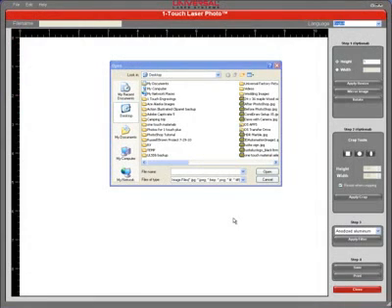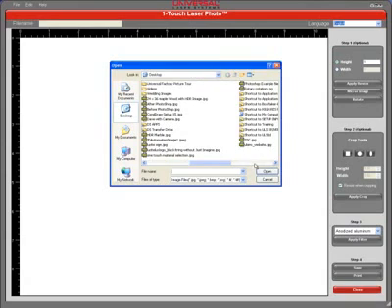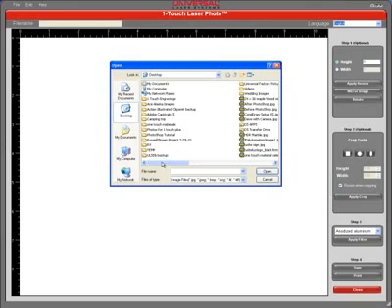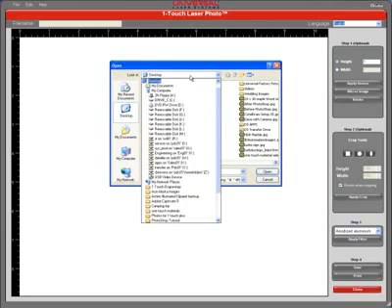Once we have completed any photo editing using Photoshop or Corel Photo Paint, we can then use our OneTouch Laser Photo with any graphic we want. This software is very nice because you can take those edited graphics, or if the photos don't actually require any editing, you can very quickly and easily take any graphic you want and set it up specifically for laser engraving. This software does allow you to convert and crop those graphics, and we're going to go through some basics here just to give you an understanding of how it works.